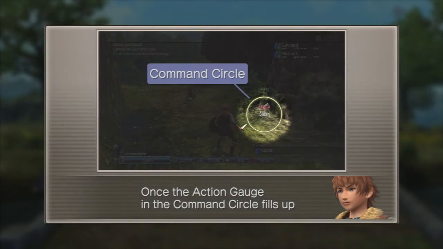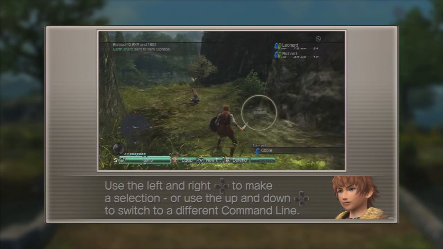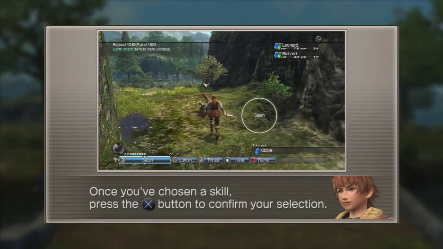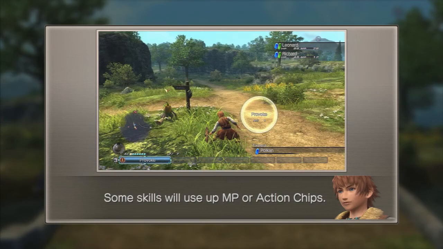Once the action gauge in the command circle fills up, you can use the skills you installed in the command slots at the bottom of the screen. Use the left and right directional buttons to make a selection, or use the up and down directional buttons to switch to a different command line. Once you've chosen a skill, press the X button to confirm your selection. So yeah, the command circle is essentially the ATB. Some skills will use up MP or action chips.